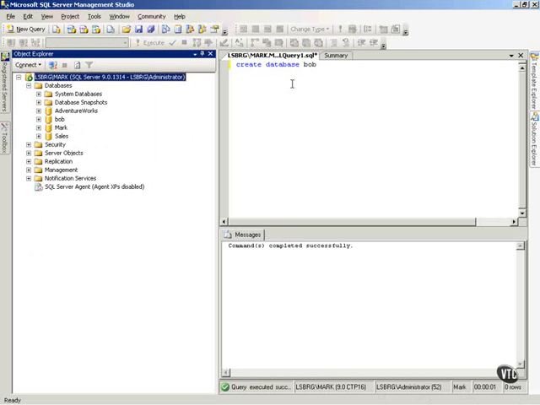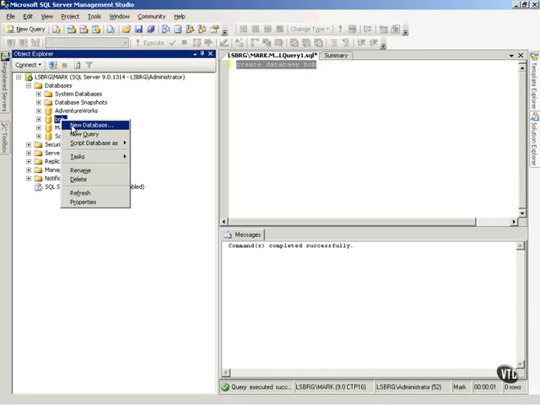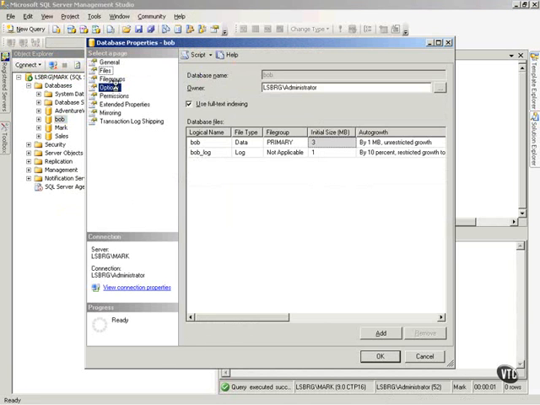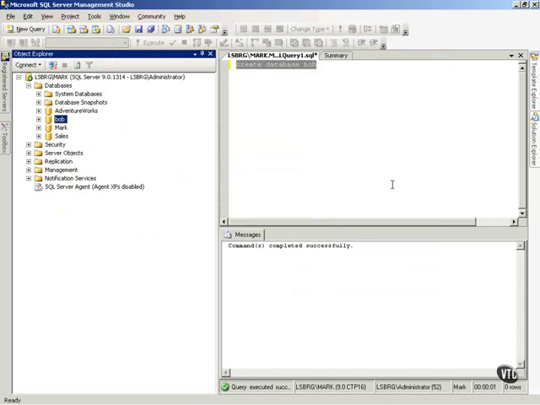So again, if you will separate DBAs into two classes, there's two strong classes: those who like to use the graphical tools to create a database and those who like to use Transact SQL. It's rare to create a database this way, although you could create it this way. Come over here and right click, go to Properties, and then start to adjust it. Adjust the various options and so forth as you see fit. Okay, so that's a way to create a database via Transact SQL. And again, don't forget you've got all those possibilities with that syntax. So go out to SQL Books Online and familiarize yourself with all the possibilities you have with that Create Database statement.